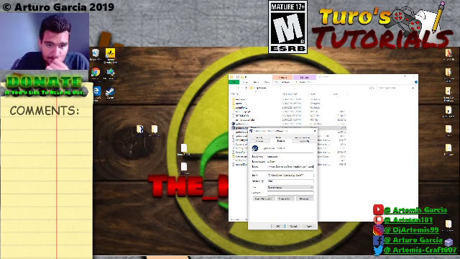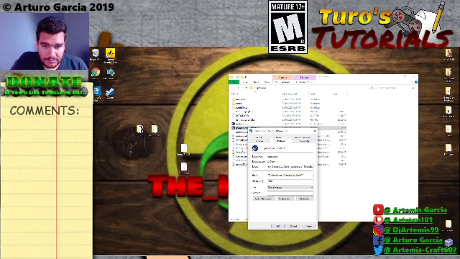-game. And then we want to put... Oh, wait, no. We want to put file. That's the one. Game is for Quake. What we're doing here is we're telling the exe to load up a certain set of code before we load up the program. This is the stuff we need to actually run the mods.